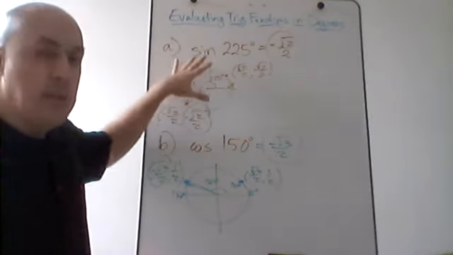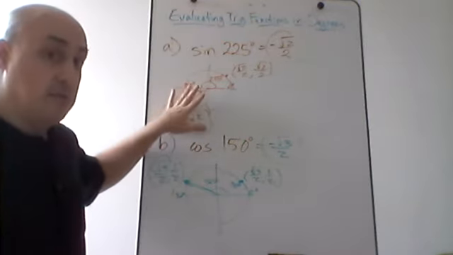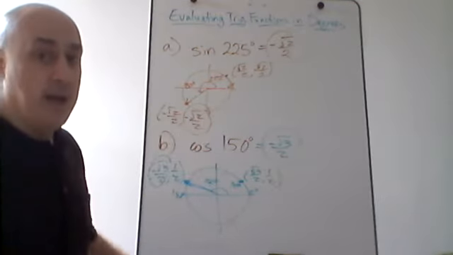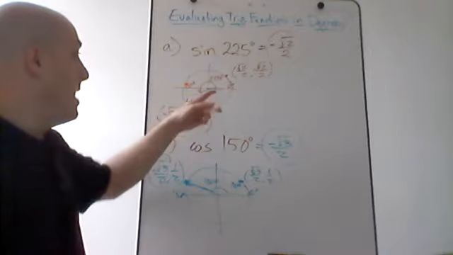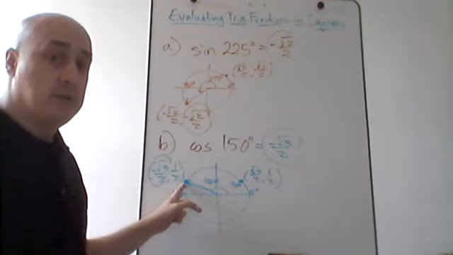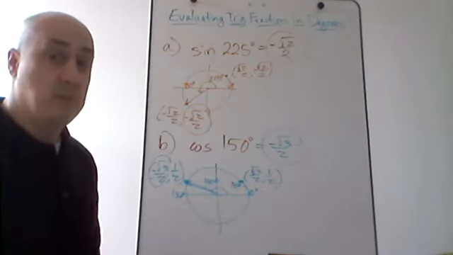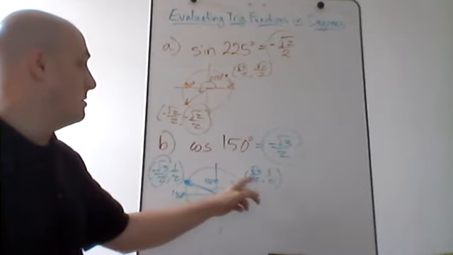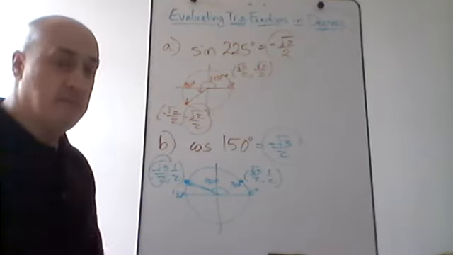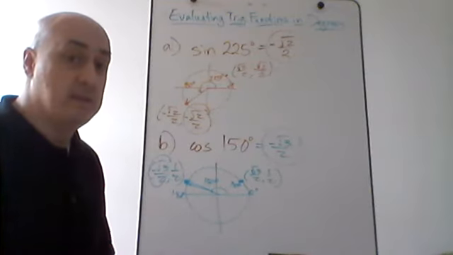Where I do the same thing that I did here, but I do it a lot slower and I explain it in a lot more detail. But since I've already done that so many other times, the only difference here is that we have degrees instead of radians. But still, once I locate where that point is on the unit circle, I do the same thing that I did with radians. I just find the point that corresponds in the first quadrant, and then take those same numbers and reflect them over and change the positive and negative signs if I need to.